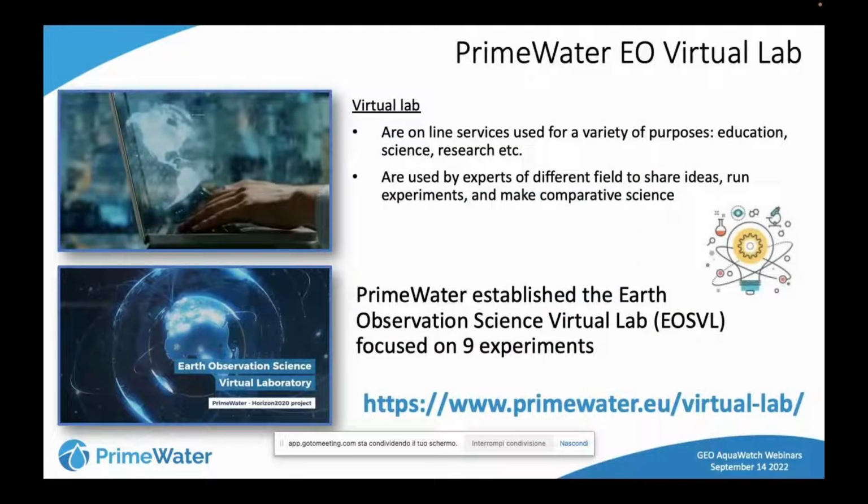Within PrimeWater, sorry, we established a virtual lab. This is the web address. In general, virtual labs are online services used for a variety of purposes, education, science, research, and can be used by experts of different fields to share ideas and run experiments. In the case of PrimeWater, this is a virtual lab specifically dedicated to research, in order to share the tools, the experience, and also to provide data if people would like to test other methods or replicate the experiments by themselves.